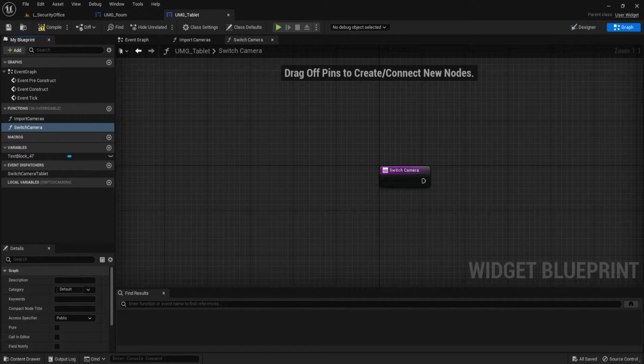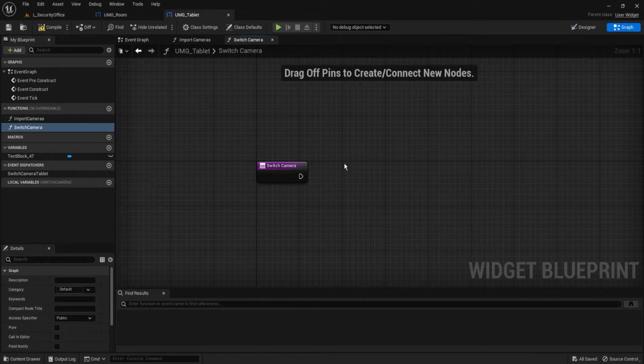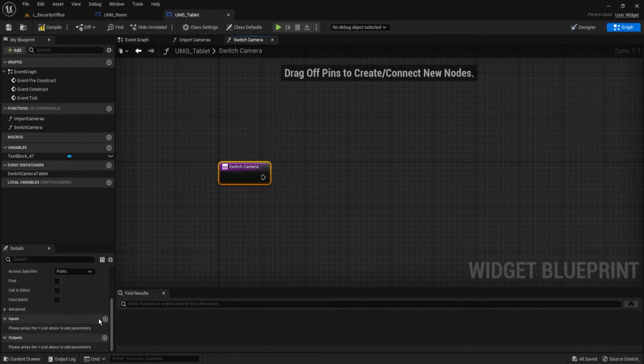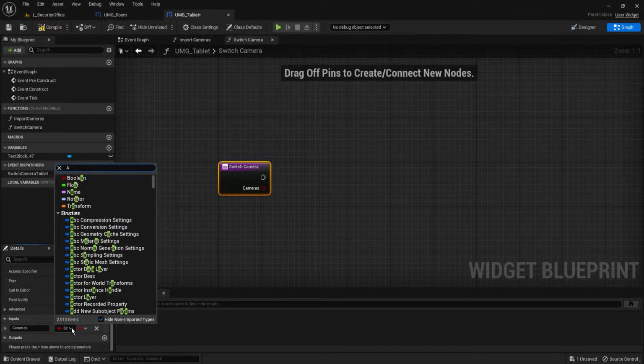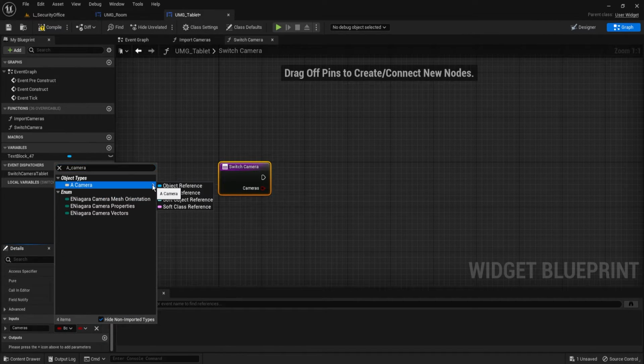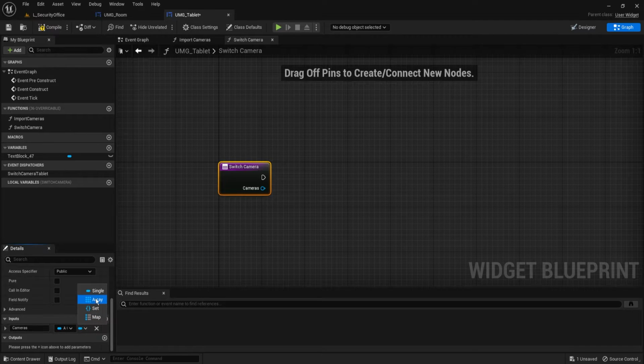So let's start with import cameras. What import cameras will do is we're going to have an array here of type camera, so cameras. We're going to search for the camera actor, and we're going to convert it to an array because we want to get a list of all the cameras on the map and transfer them to our tablet.